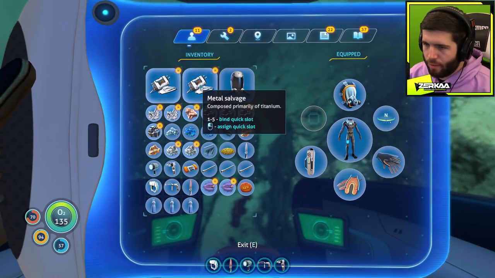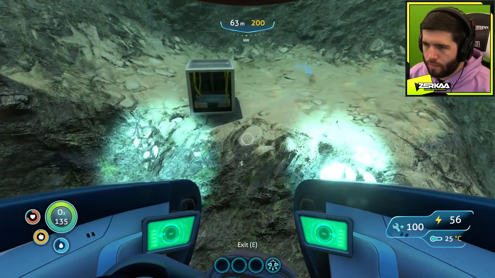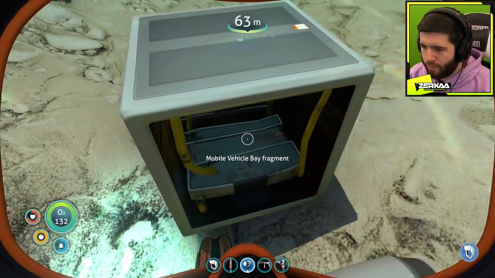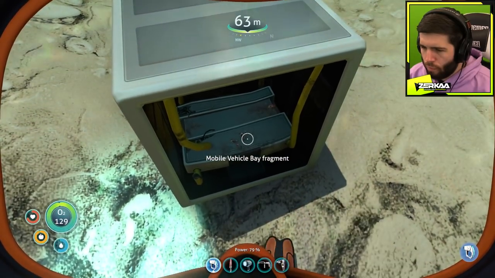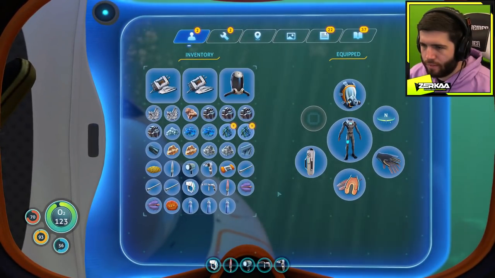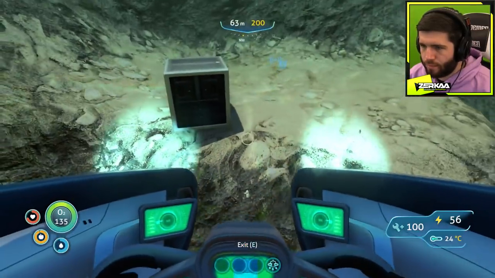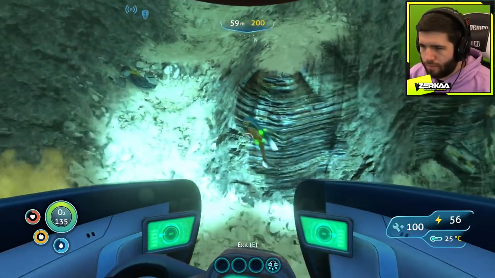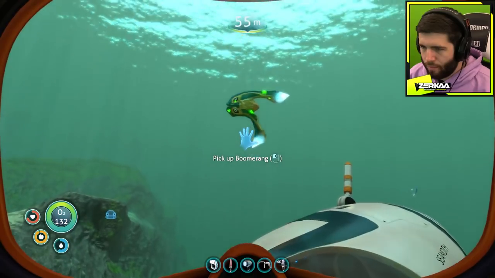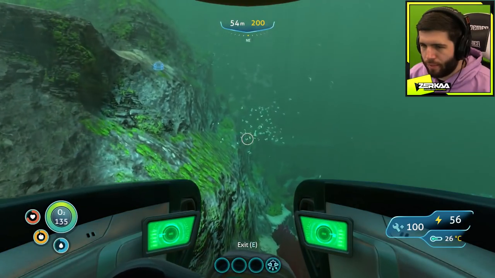So, what's my inventory saying right now? I've got quite a lot of stuff. What's in there? Well, a vehicle bay fragment. Yeah, I have it. There you go, titanium for free. I don't know how much titanium that gets you. Oh, sorry, mate. Look, what happens to that fish? Did it just stay dead? Pick up boomerang. I guess I can cook it. My inventory is completely full right now.